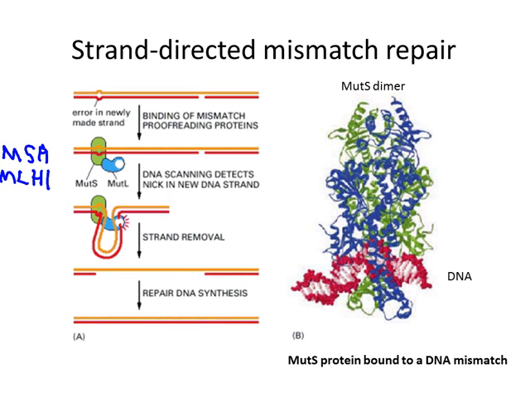So this is a dimer, meaning there's two molecules here. The green ribbons are one protein, and the other part of the dimer is the blue. And then the red, of course, is the sugar phosphate backbone, the white of the base is the DNA, and this is meant to represent there's a little bit of a kink here, and so this protein rides along with and kind of scans the DNA till it finds this error, and then the system fixes it. Now, it's a whole lot more complex than this. It's not just these two proteins. Okay, there's a whole bunch of things riding along with the replisome, but these are the two to remember, and their mammalian homologs are MSH and MLH1.